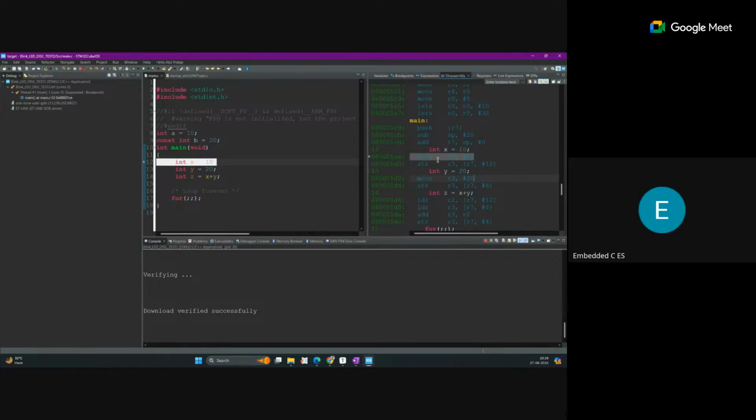So processor-related instructions are there. And what operation is there? Here x equal to 10, so for this 10 value, some register is assigned. This is R3, the register, and the 10 value is moved to R3. After that another operation is performed, which stores something. So this is the assembly code generated corresponding to our C code. We can also move step by step from this point above, with step into and step over. Like step into: if we move to the next step, you can see the control is also moving to the assembly language, shifting to the next instruction.